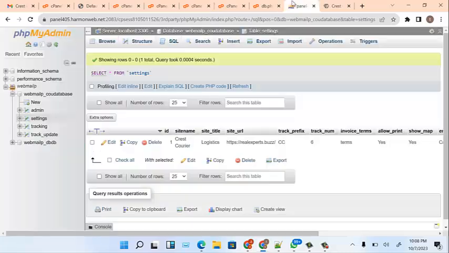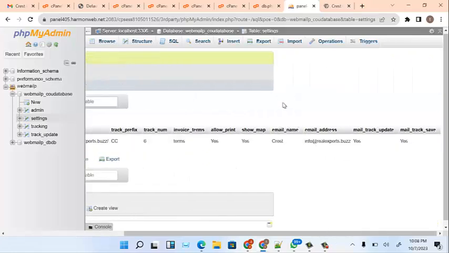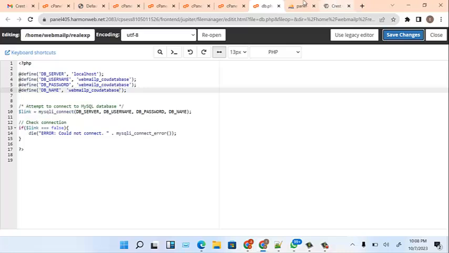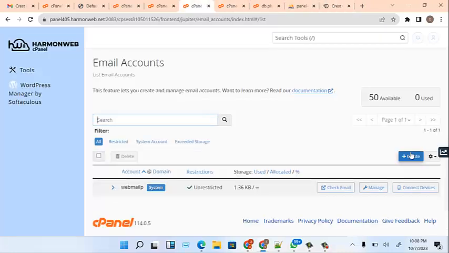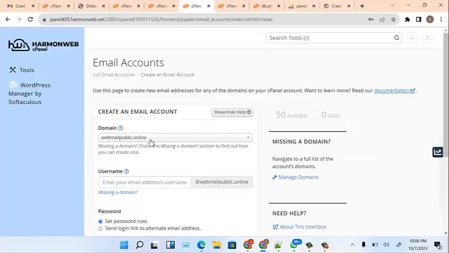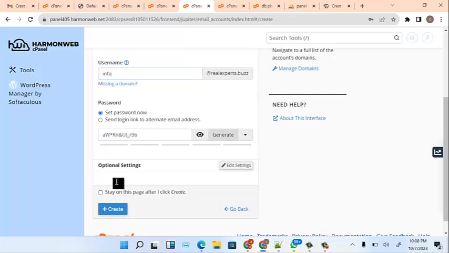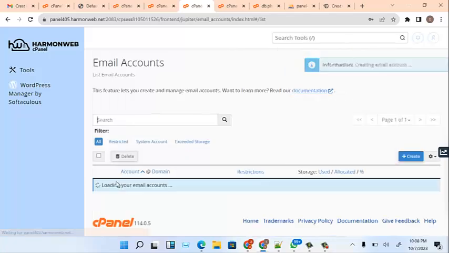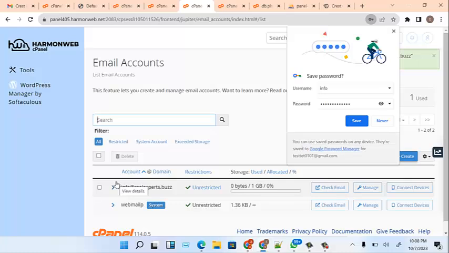So let's see our email. We'll put in info@viewbox. So let's create an email for info@, so we'll just generate a password, create it. Very good. And that's how to install the scripts.